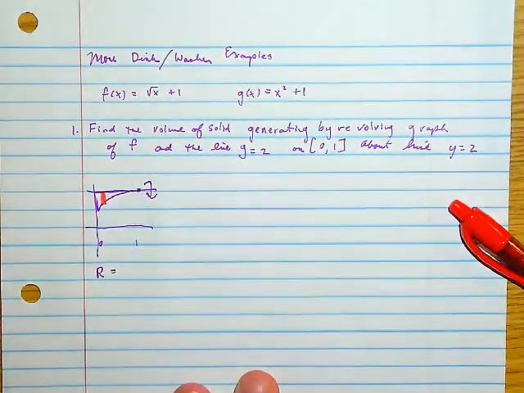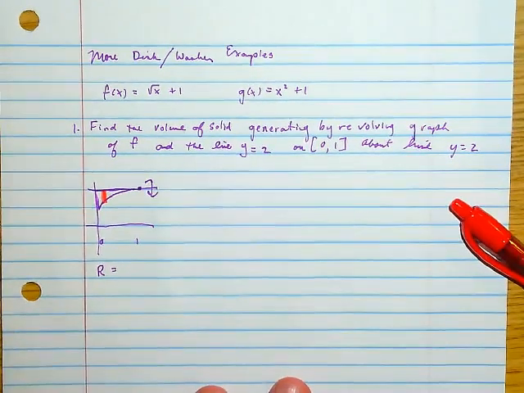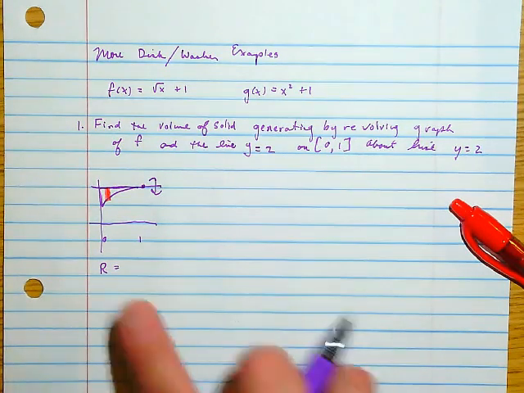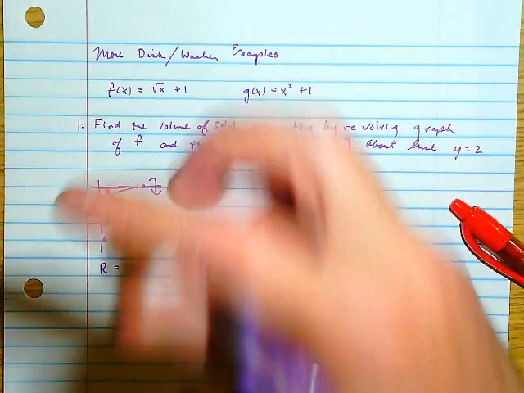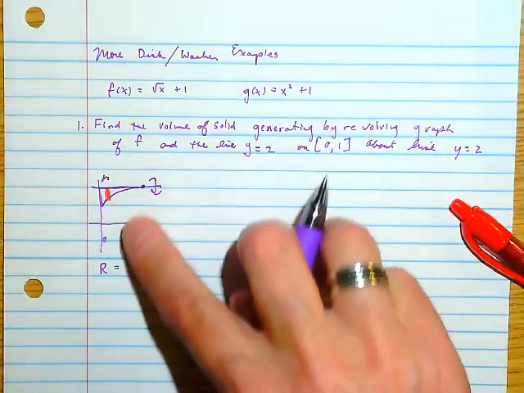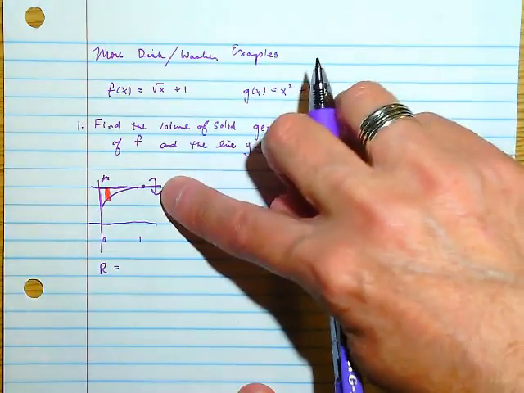Well, if we were in class, I would have you all repeating after me, what is R? What is R? Just like what's the slope of the tangent line, the derivative, what's the area under the curve, the integral. What is R? In this case, since this is a dx kind of problem, we're going to find R, the height of that rectangle, which is what's being revolved around that line y equals 2.